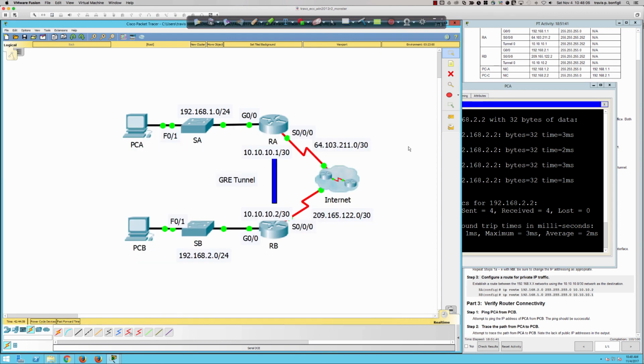All right, so again, we talked a lot about GRE, a little history of GRE, and then tried to give you a little runway to work with when you're going to be transitioning to learning about DMVPN and some information that you can use there. And we saw how to run a routing protocol over that tunnel interface. That is exactly what you would do. It makes it so much easier from an advertisement and an administrative perspective.